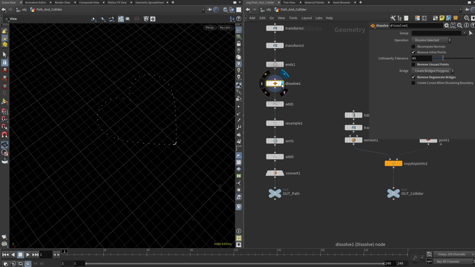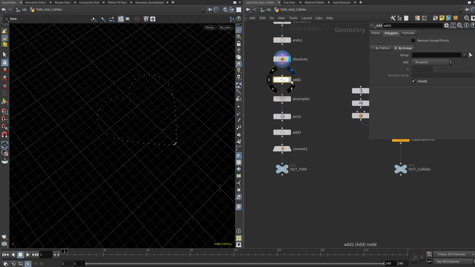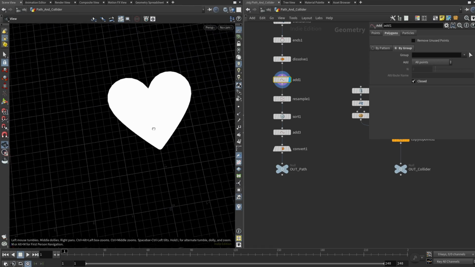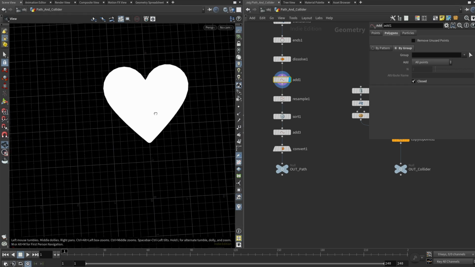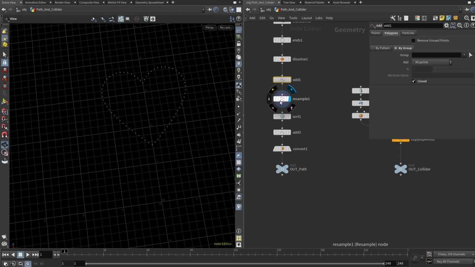Then I added a dissolve node and basically get rid of everything but just the points. Here I just unchecked remove unused points, because if I check it will remove everything. Then I drop an Add SOP, which basically gives me this single polygon, which you can see doesn't have any connections between the lines, and that's very crucial for our second step, which is resampling.